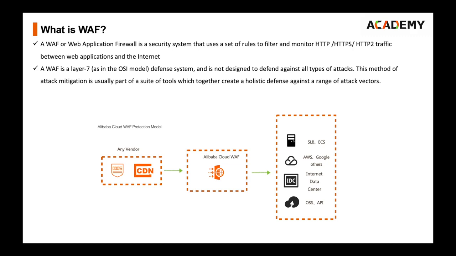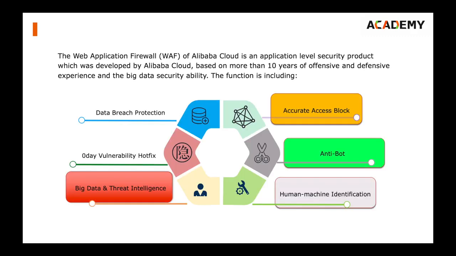And of course, just like anti-DDoS, Alibaba Cloud WAF is a web service that can be placed in front of any public web origin. So your web server doesn't need to be hosted on Alibaba Cloud in order for you to use WAF. Your web server could live somewhere else, say AWS or Google Cloud, and you'd still be able to put Alibaba Cloud WAF in front of it. Similarly, WAF can be put behind other vendors' CDN or DDoS tools if you want. So it's a very flexible tool. Alibaba Cloud has been working on WAF and using it in production now for more than 10 years.